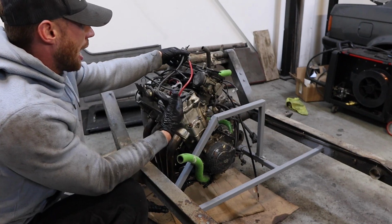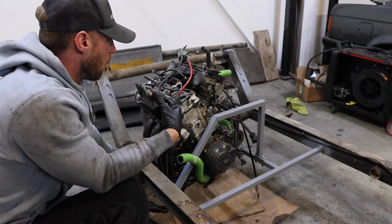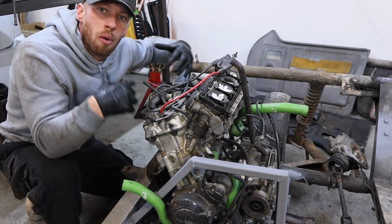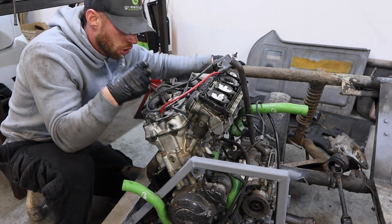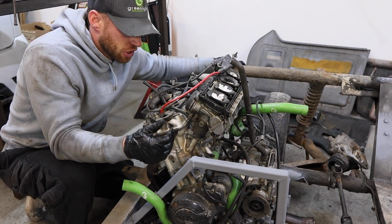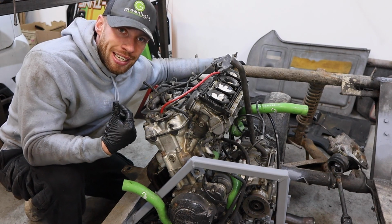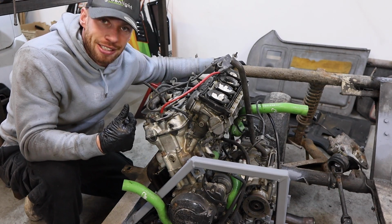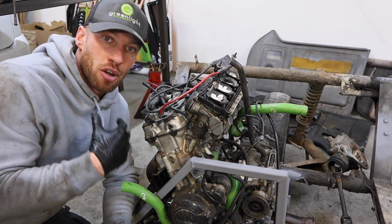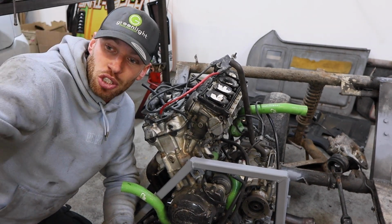Can't remember how we ran the intake system with the airbox and things like that, and I know there's quite a lot of vacuum lines and stuff, so I'm just going to build up the intake here while it's on the car, and I think I'm going to try and run the stock airbox. I prefer cars which run stock airbox. I feel like it just runs nicer, and especially a bike car like this, I feel like it's going to be a lot better just to run the stock airbox. So I'm going to build up the stock airbox with the body off the car and put it all back together.